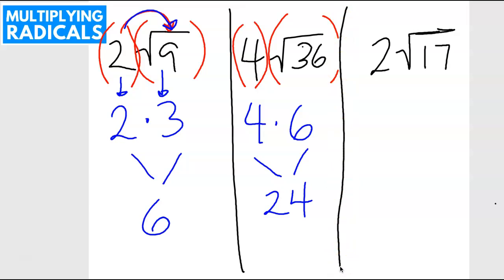So again, just like in the previous examples, everybody, I don't want you to get scared because now we don't have perfect squares anymore. We do have an approximation that we're going to have to make with the square root of 17. So the first thing that I want to do, again, is identify what my terms are. If I identify what my terms are, they are 2 times the square root of 17. Again, nothing's going to change for what's on the outside of the radical sign. But what is the best approximation for the square root of 17?